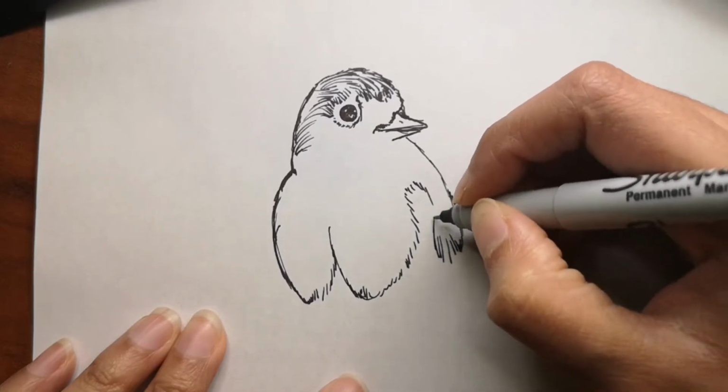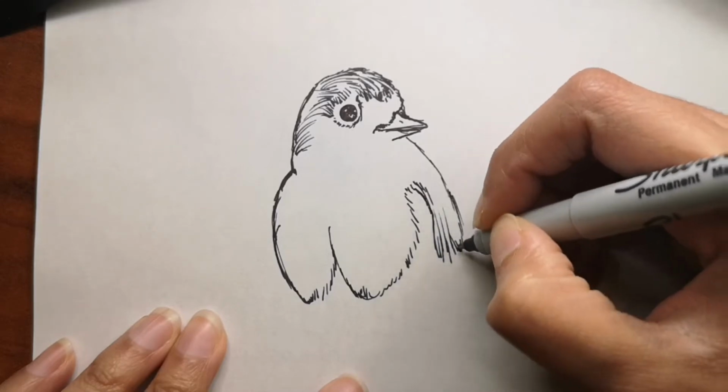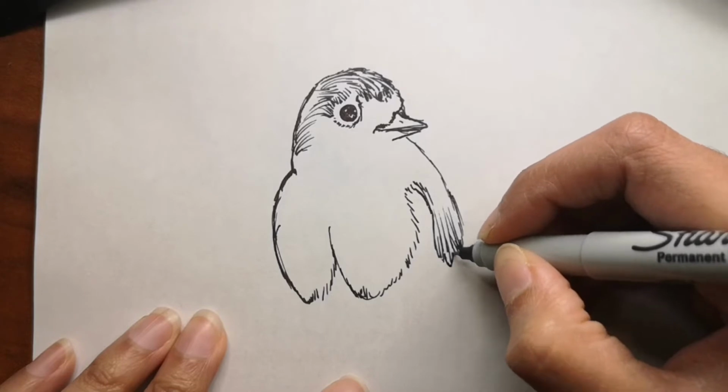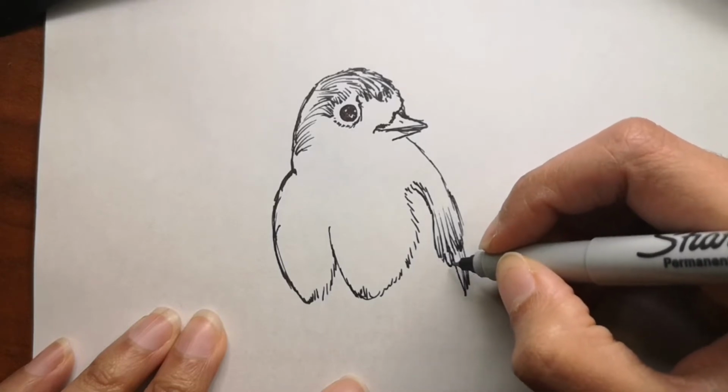I used watercolor pencils, and after I color it with the pencils, I'm going to add water to make it look like watercolors. So I will show you how the full color drawing looks just shortly.